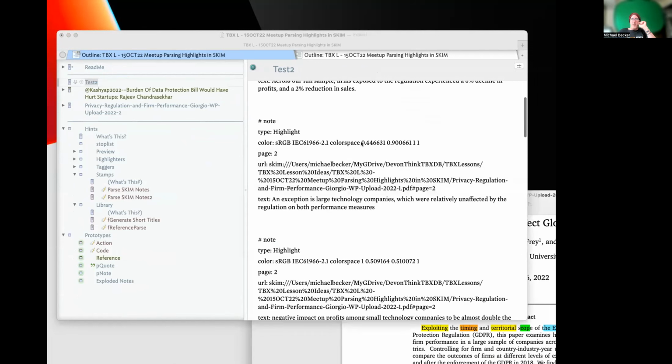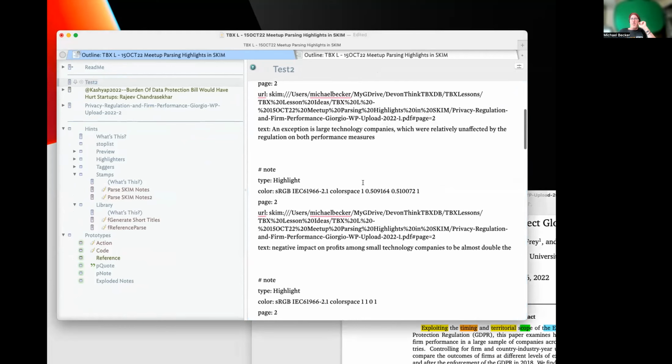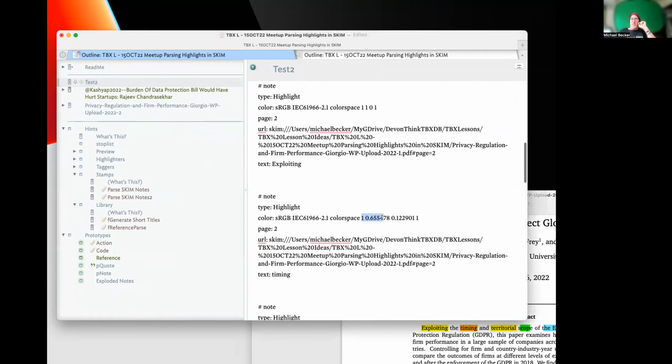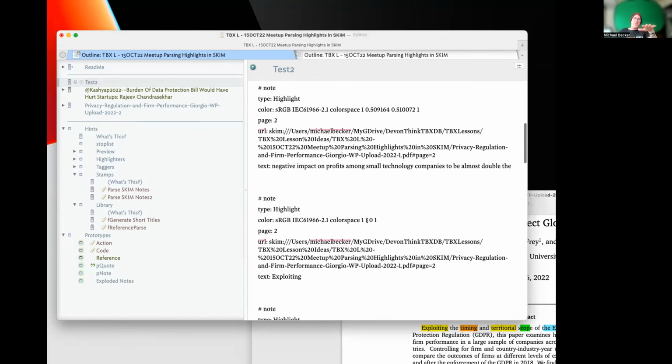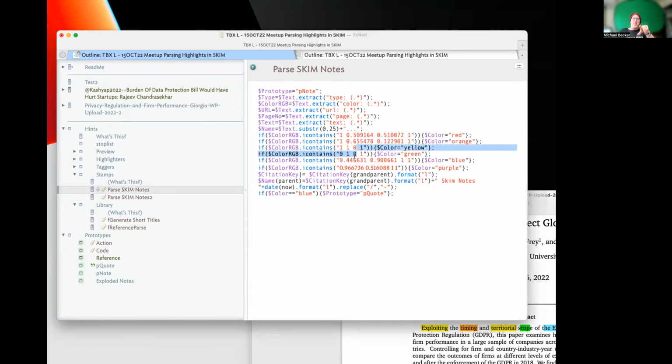Color space, whatever that long string of numbers is, orange. And then there's another one, then another yellow, then this is telling me that that's green, and so on. So now, once I know what sRGB colors SKIM is exporting for my particular implementation of SKIM, I go into my stamp and I change these colors here.